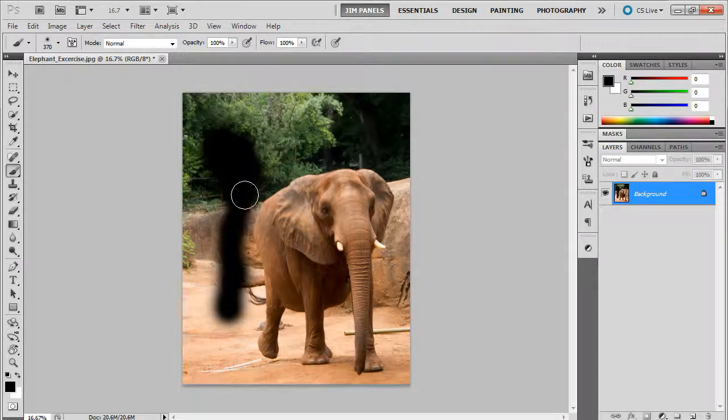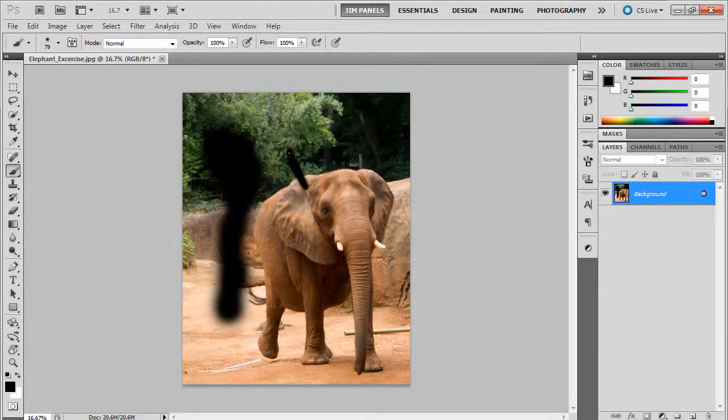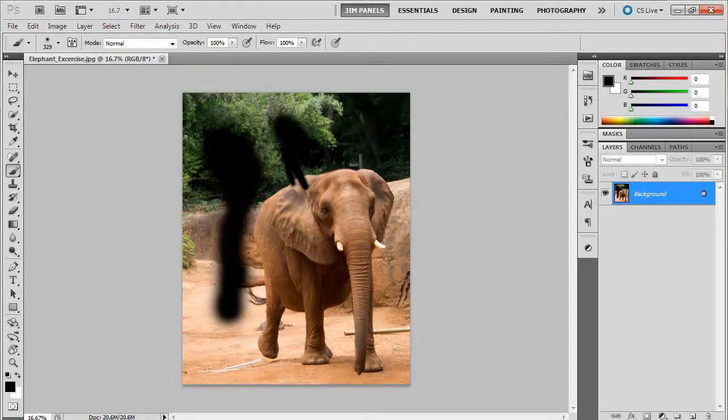Now, let's say you're working, and all of a sudden you notice that no matter what you do, your brush always looks small. See, I can make a giant brush, but my brush cursor is always this small crosshair. If that's happening to you, chances are you have caps lock on. What caps lock does is it cycles between the normal brush and the precise mode. So if you have caps lock on, it's going to do this little tiny crosshair, and you won't see how big your brush really is.